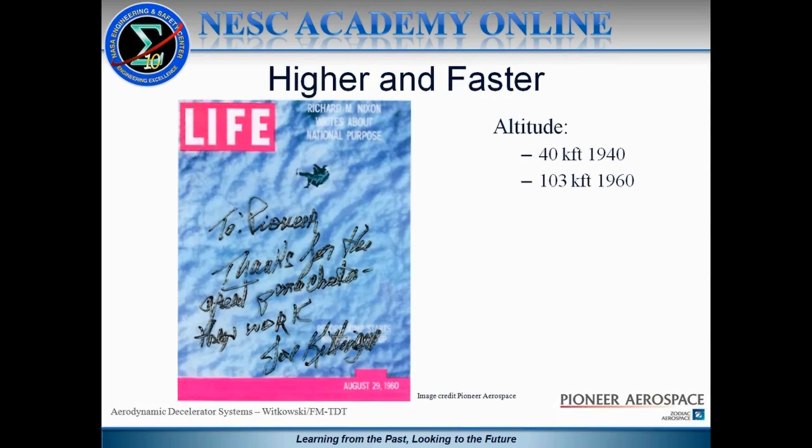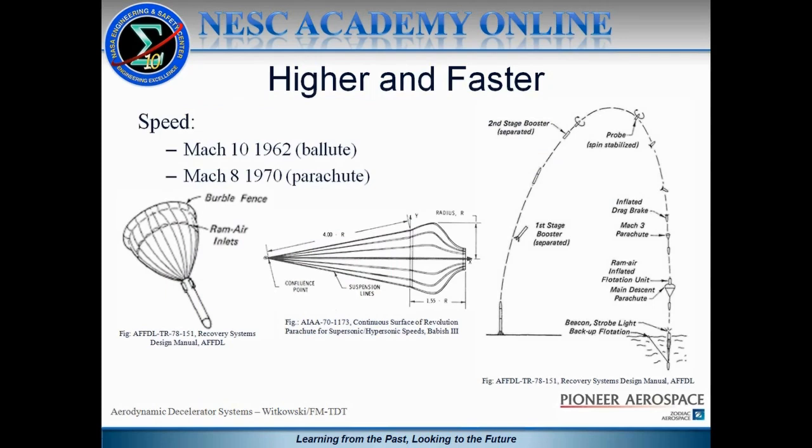The heyday of aerospace development in the 50s and 60s was closely matched by decelerator development. As aircraft and missiles were getting faster and higher, so too were the needs for deceleration. For instance, in the 1940s, 40,000 feet was considered high altitude, but by 1960, Joe Kittinger leaped from a balloon gondola at 102,800 feet and landed safely with the aid of flexible decelerators. Speed was all the rage during this period, with applications in atmospheric sounding experiments, ordnance devices, high-speed aircraft escape, and human spacecraft recovery.